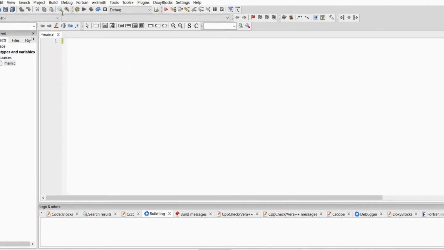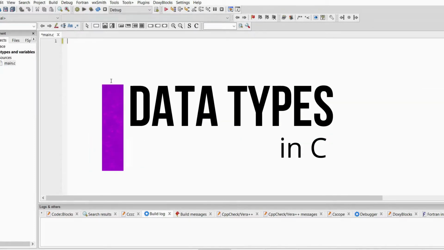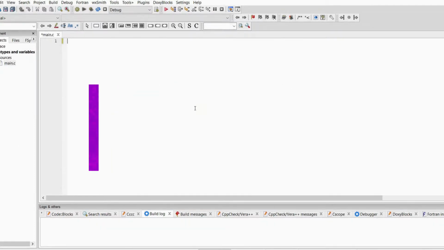Okay, so let us just start with the data types. Okay, in C programming language, a data type is a set of values and is determined to act on the values. Okay, that means it determines the values stored in the variables. Okay, I think you got it. And C language provides us various kinds of data types from which we can choose very carefully according to our requirements.